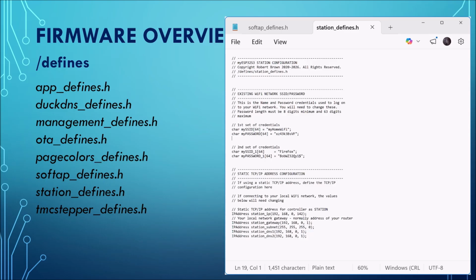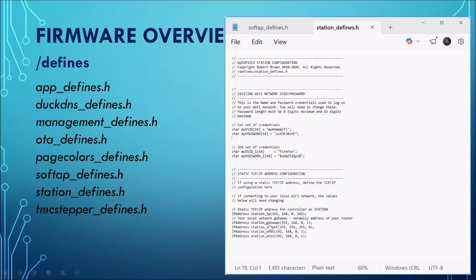There is an additional set of credentials. If the first set fails, then it will go on to use the second set. They could be the same, but they don't have to be. So this is like a fallback if the first set fails.